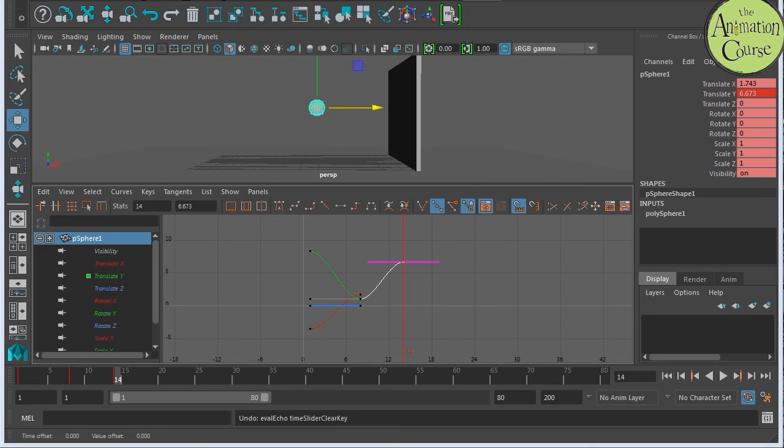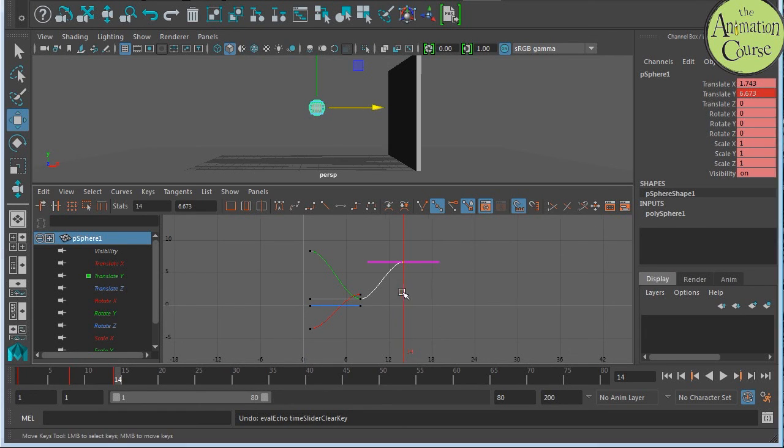One of the things to know about Maya and not get too frustrated is there's a lot of different ways to do the same thing in Maya. There's not one right way or one wrong way. Maya is a program that wants to give a lot of people a lot of different options. So if you find one way that works for you, it's absolutely fine if that's the way you do it.